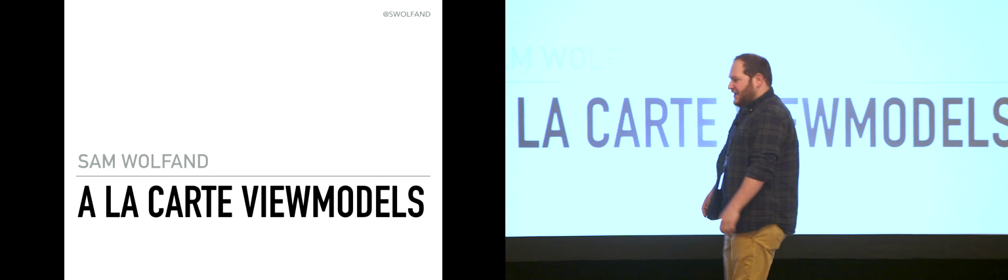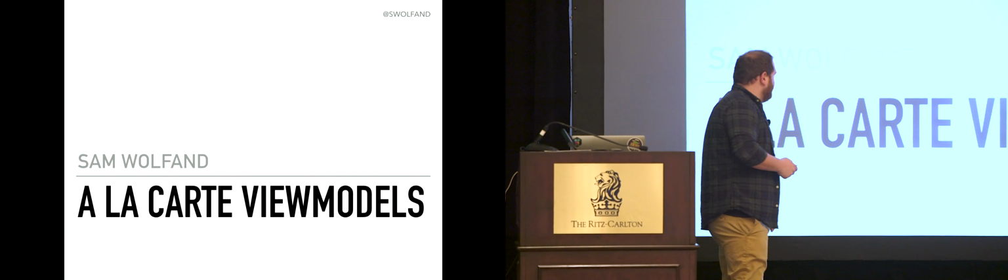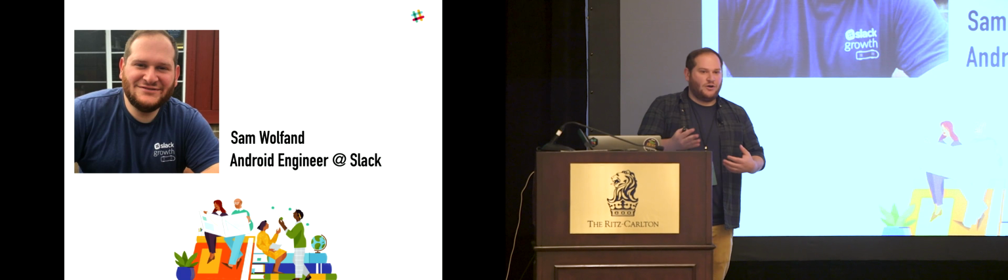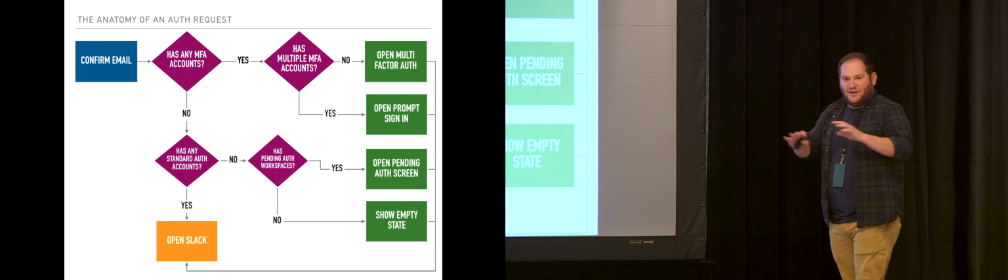I'm Sam. I am an Android developer at Slack. I work on the new user experience team primarily, which gets people on and in and created for the Android app. I'm going to walk through how at Slack we went about revamping our sign-in process, our onboarding process, pretty heavily. Along the way, we ran into some architectural challenges, and I'll enumerate those and how I applied this a la carte ViewModel style to what we're doing. So, without further ado, there won't be a test on this stuff.